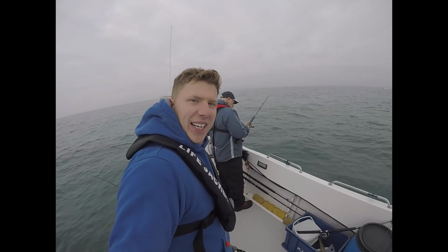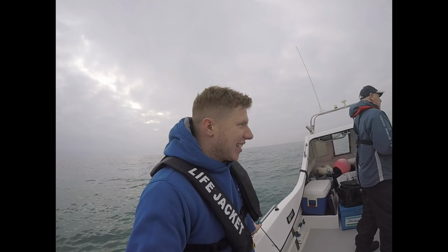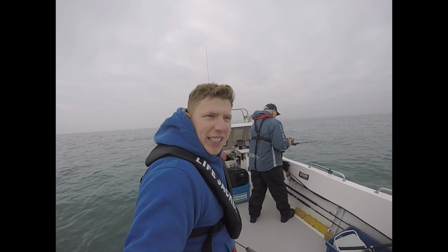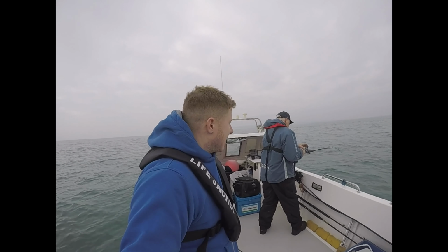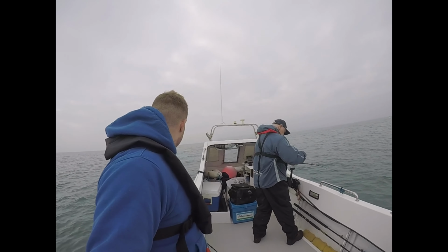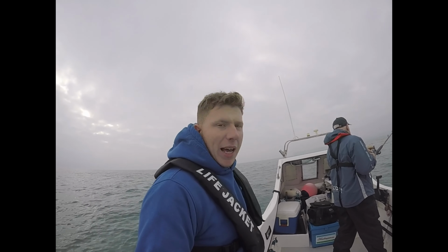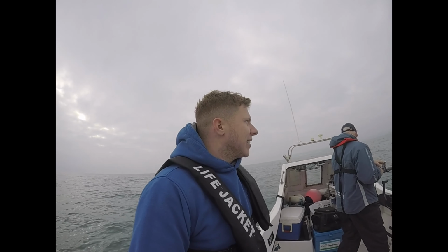So there's two of us on the boat today. There's myself, and then there's Neil over there. So we're utilising the fact that there's two of us. Neil's using a little sidewinder shad on a freeway swivel and just doing a bit of winding up, dropping down, a bit of bouncing, a bit of everything. And I'm just using a bit of squid, a bit of bait, just to see what I can pick up. If I can get a bit of live bait or something, I might drift the live bait down there and see if they're up for that.